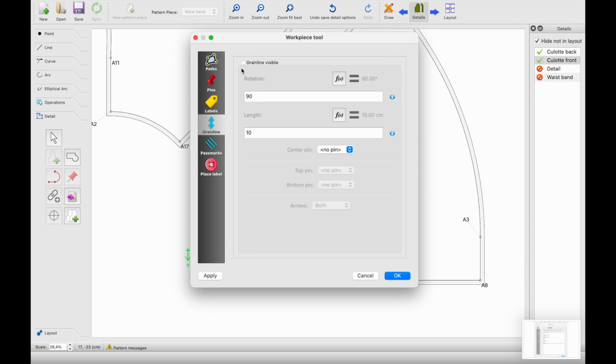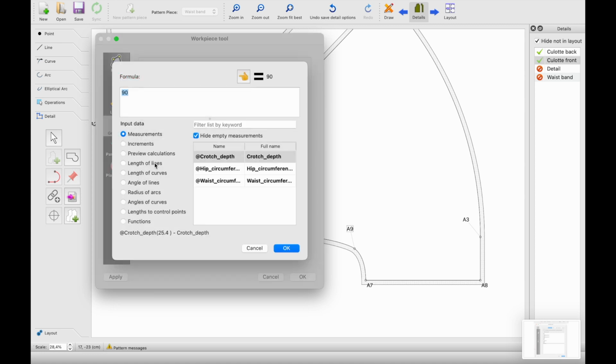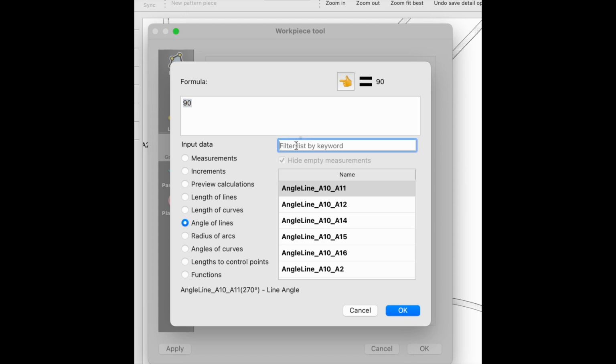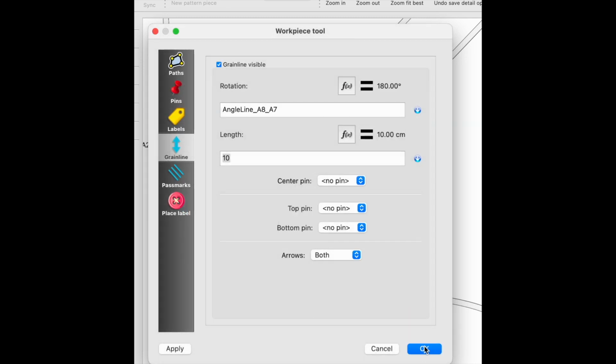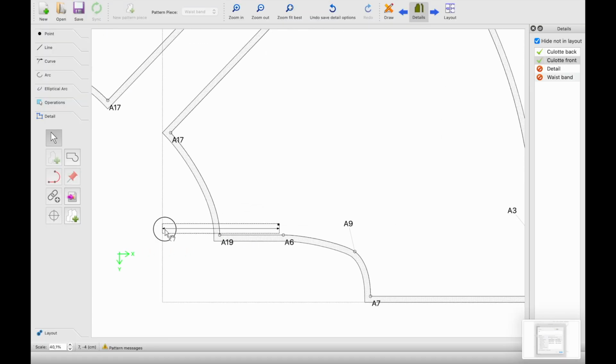I'll align the grain line with the center back and center front lines. You can manually set or fix the grain line.